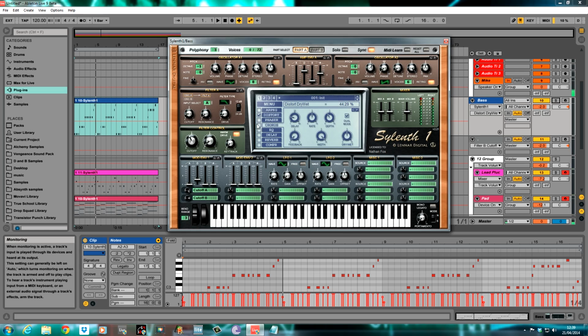I use a bit of chorus as well, so click on the chorus box, click on the little box next to it to turn it on. Chorus delay, keep it where it is, the rate where it is, the depth where it is, feedback where it is, width where it is. Just pull the dry wet back slightly, about 43.3, 44%, something like that.